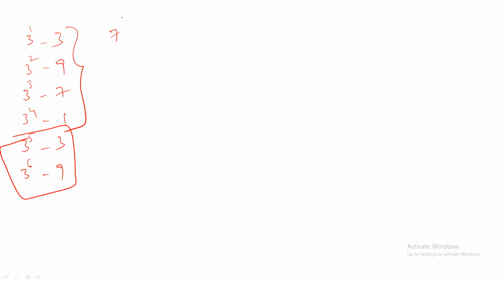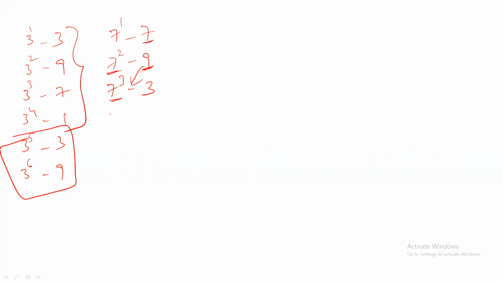If you want, you can check with 7 as well. 7 power 1 is 7. 7 squared is 49, ending with 9. 7 cubed: remember, if you don't know the value of 7 cubed or 7 power 4, no need to check with a calculator. Very simple. In case I don't know the value of 7 cubed, what is the previous unit digit? 9, right? 9 multiplied by 7. What is 7 nines? 63, ending with 3. So 7 cubed also ends with 3.